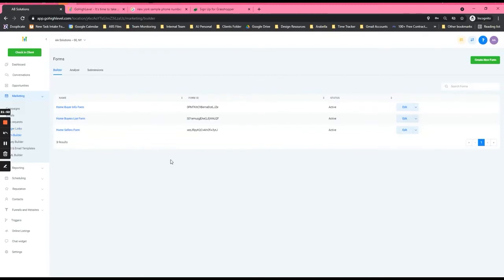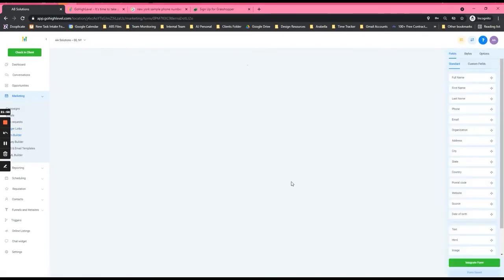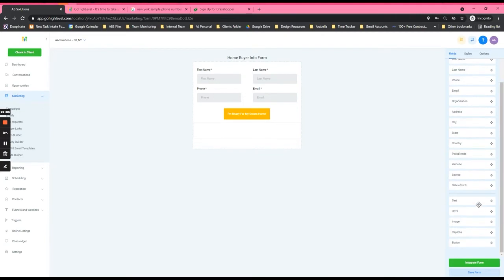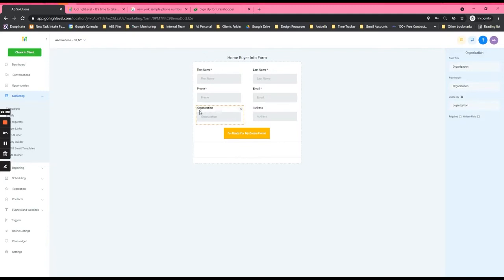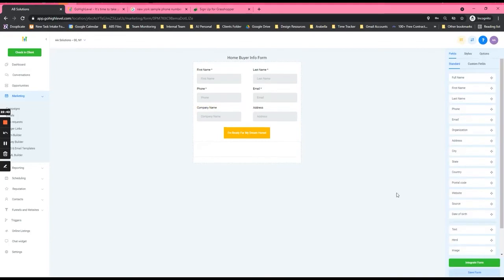Form builder, so just like Jotform, Typeform, or even Google Forms. So let's get into one of the sample forms. Here on the right side menu, you have all the standard fields that you might usually use. So all you need to do is just drag and drop it on the form, so you can actually see it, because there is a green indicator so that you can place your fields right here. So if you wanted to change the name or the wording, so for example, I click here organization and I'm gonna change it to company name or business name. You can do so and then just go back and click on the gray space.